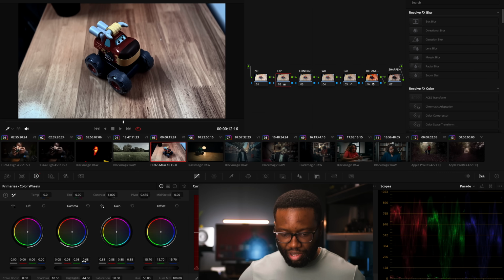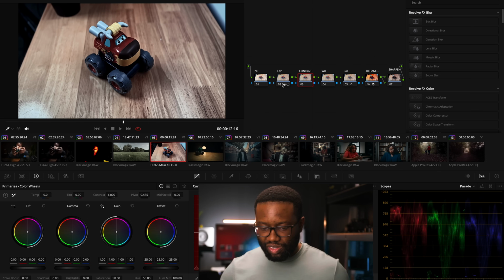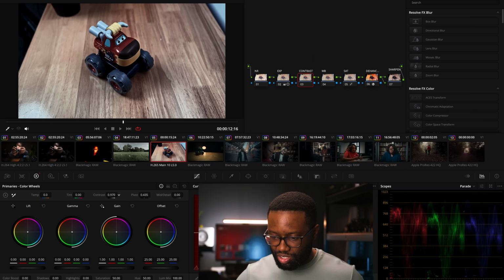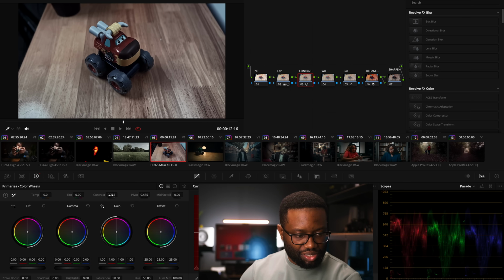So I'm just working my footage to how I like it. Shadows up. I think it's fine here. So I'll reduce my contrast in my contrast node just to crush everything. It's now looking good. I like where it is.